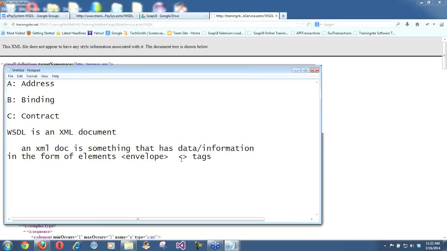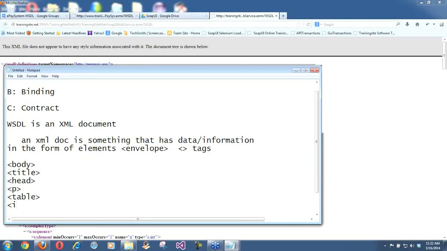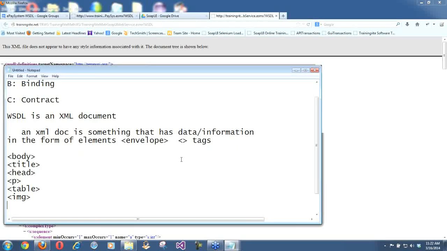Tags in HTML are predefined, meaning that they have a specific meaning. There is a tag called body tag, and a tag called, let's say, title tag. There is a head tag, a paragraph tag, a table tag, and many more, like image and font.